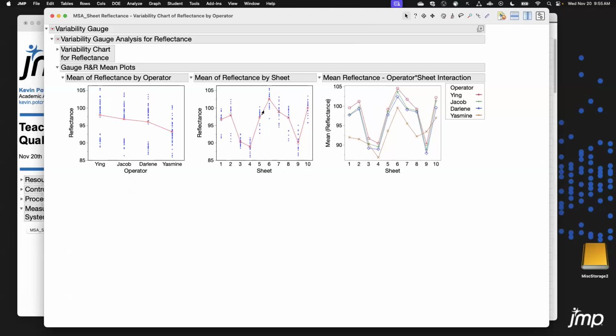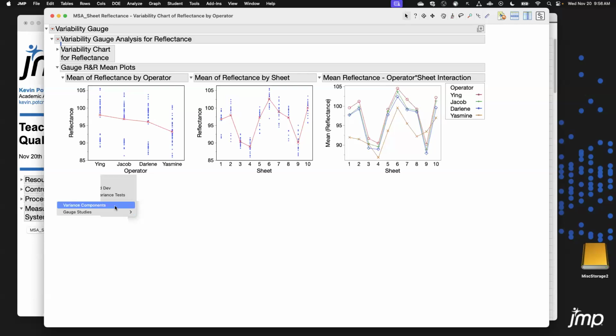Now I'm seeing the average for each sheet. Again, they're bouncing around because the sheets are different. This is a common graph, right, where we plot the average measurements on each sheet by each operator. And ideally, we want to see those lines all basically the same, right on top of each other. See how you notice Yasmin, she's that mustard colored line there. And so you can see how hers seems to stand out as quite different.